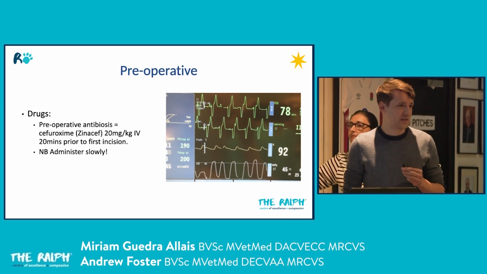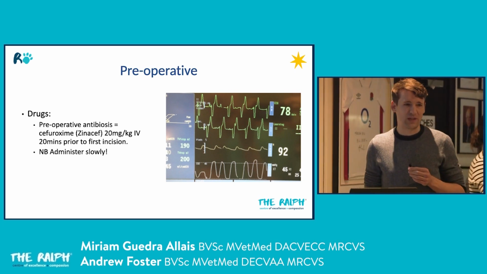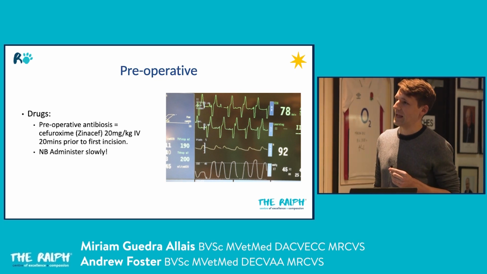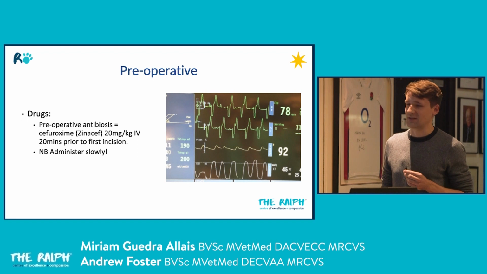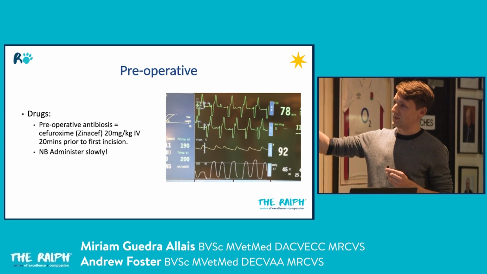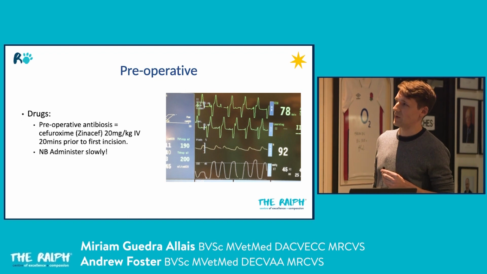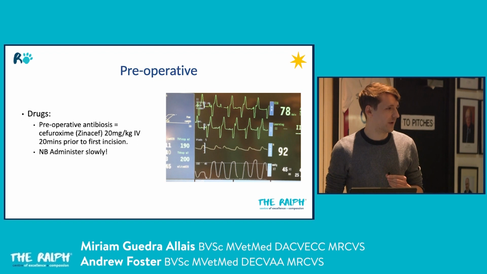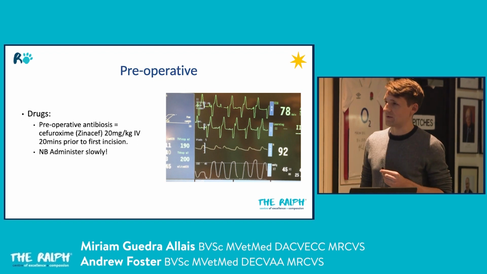And I always just say to give these slowly. Anything that we do give IV should not be pushed very quickly, especially in our sicker patients, because it is amazing how many drugs can cause different reactions. Certainly we can see accelerated idioventricular rhythms like this one, so some ventricular complexes there, just from giving a bolus of Zinacef or coamoxiclav.